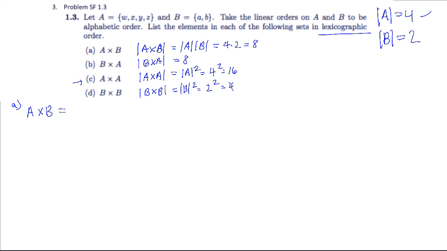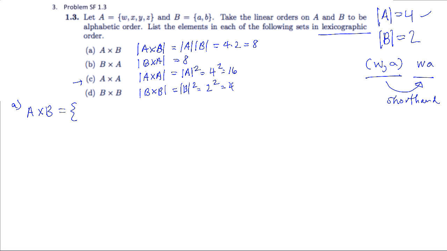And I'm going to use shorthand notation where instead of making an ordered pair, for example, from the set A cross B, WA would be one of the elements of the cross product. It's really an ordered pair or a list. I'm going to instead write WA. Okay? And that's a shorthand notation. And I like shorthand notation because it greatly simplifies writing all this stuff down.